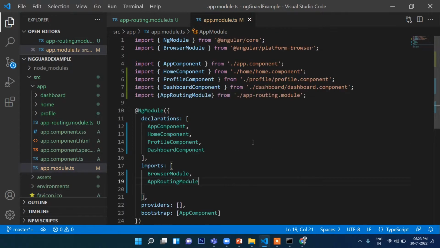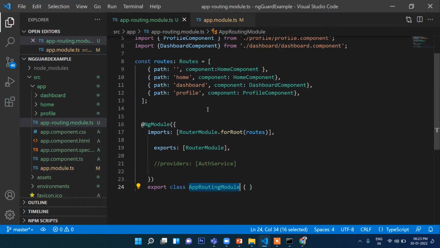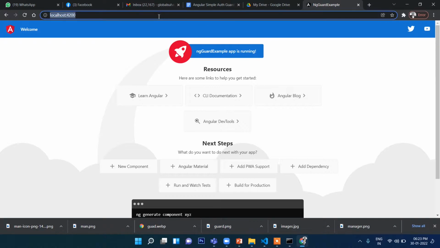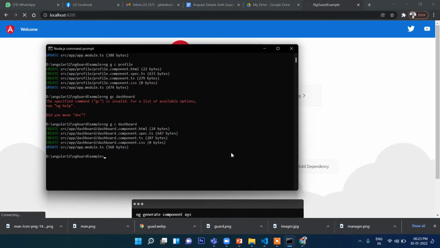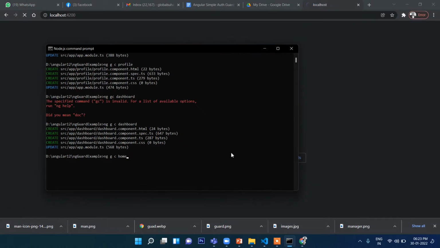Okay, so now we can see in the browser how it calls this component. Let's see, refresh it. Oh, we need to restart ng serve. Once compiled, then once again it will start.